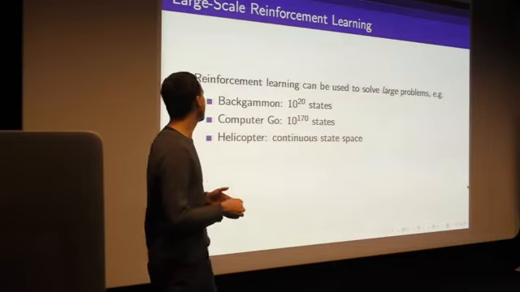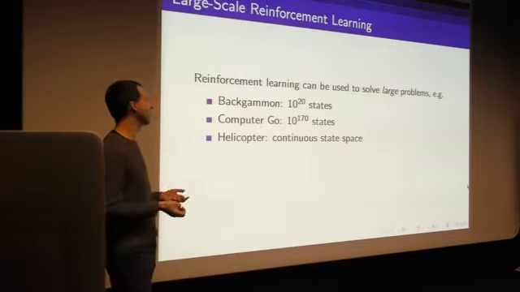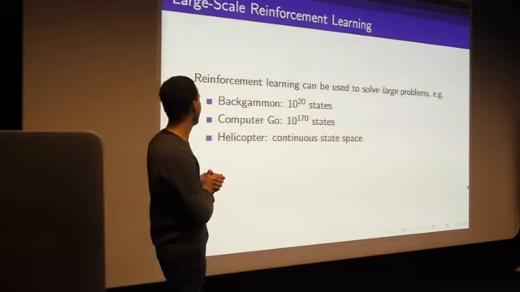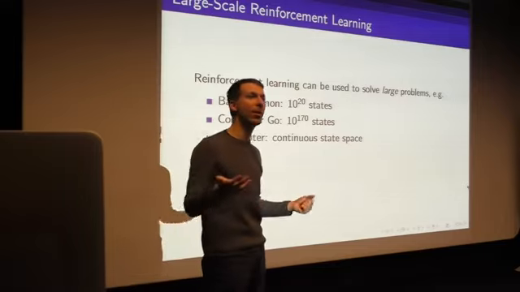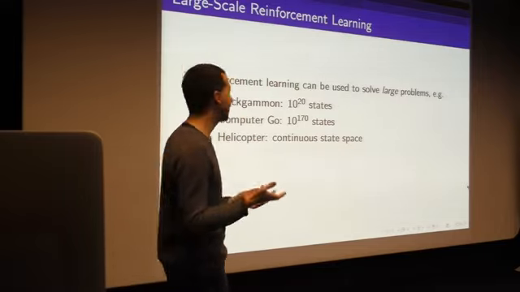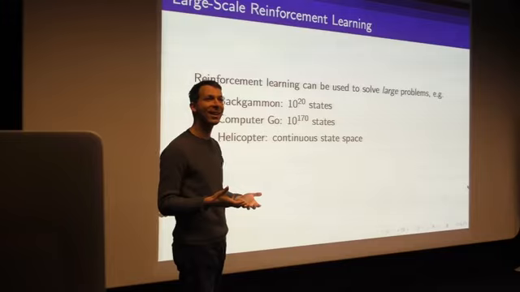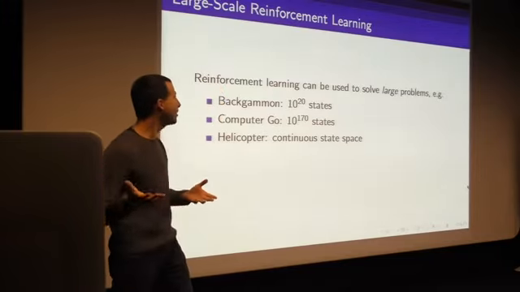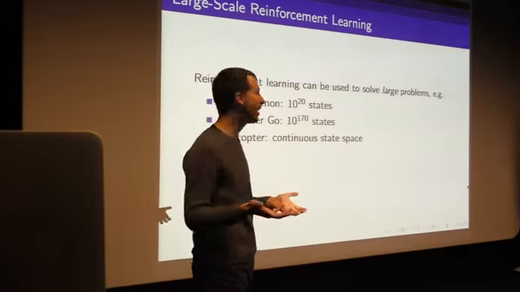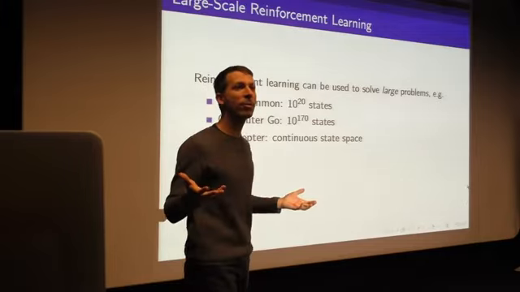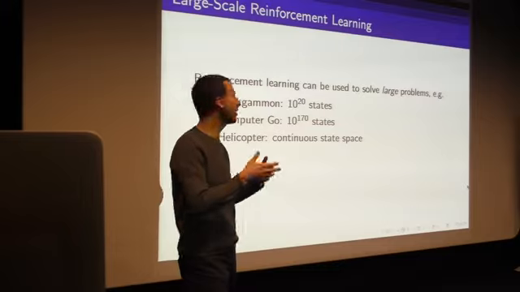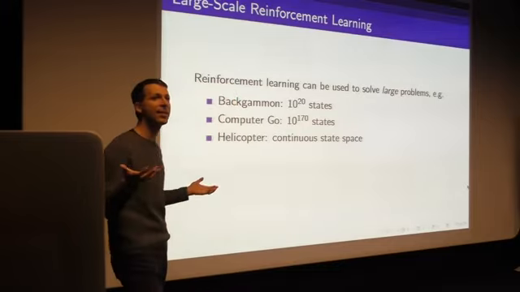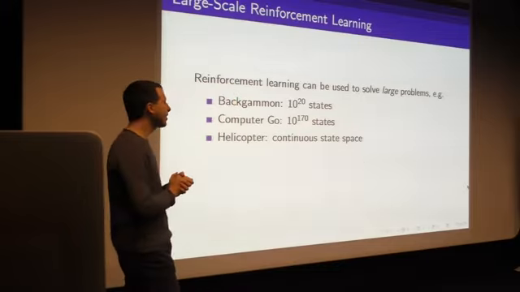So if we think about some of the problems that people have solved, I've worked a lot in games, and in games you often see numbers like this, where the game of backgammon is considered a very small game for working in games. That's got just 10 to the 20 states. If you work in something like Go, there's 10 to the 170 states. But if you work with robots in continuous state space, there's an uncountably infinite number of states in this domain. So something's got to give.